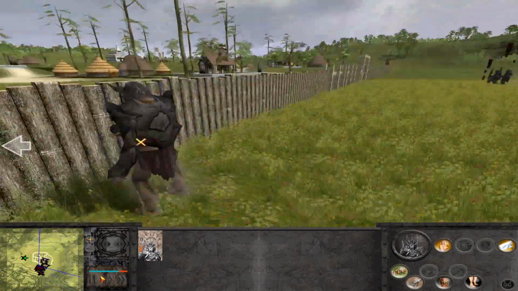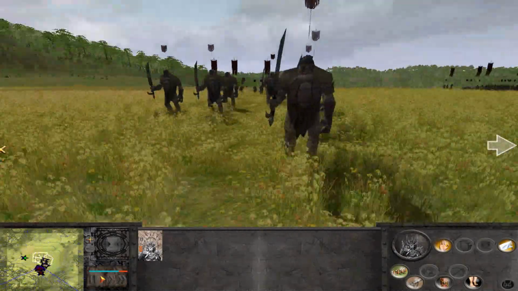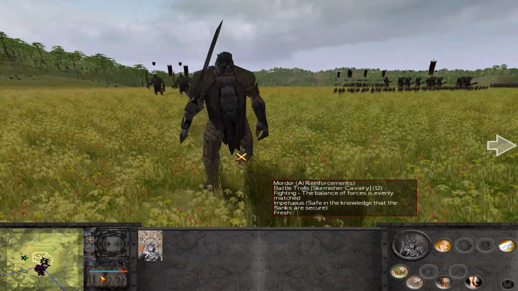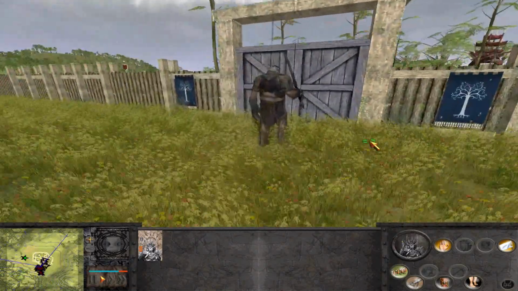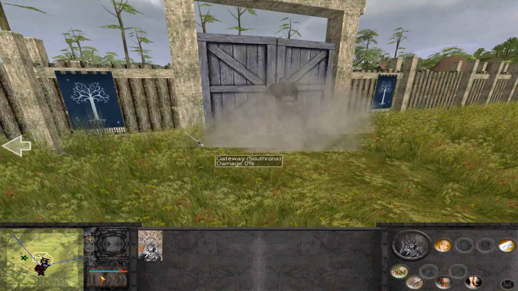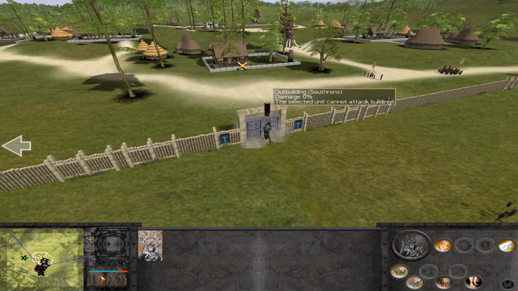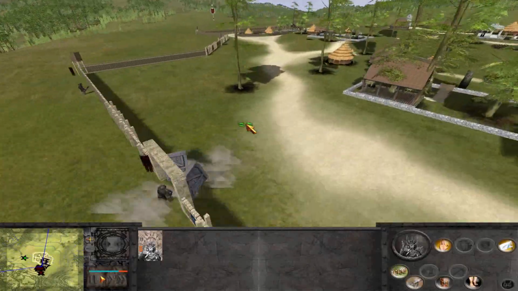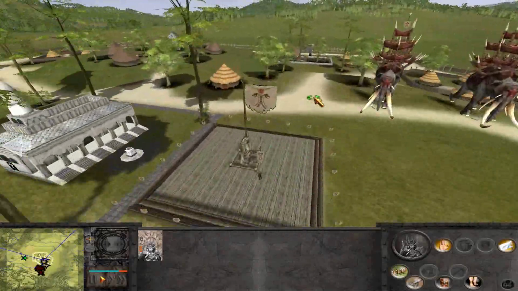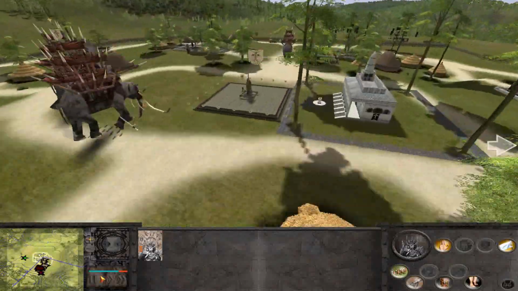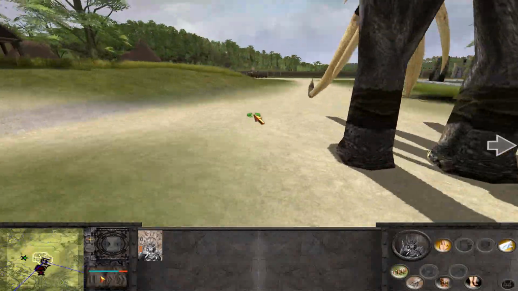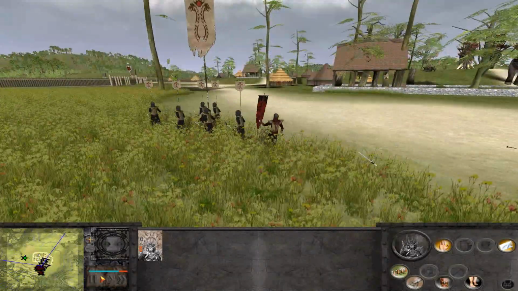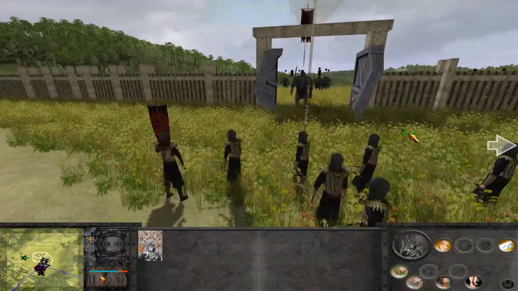In Rome Total War, the elephants can destroy gates and walls, which is nice. This is a battle troll, the original mod. You're attacking a Gondorian town or whatever. See the Gondorian banner here. It's held by the Haradrim, our ally the Haradrim, but they betray us in this campaign, unfortunately. Rome Total War AI is very aggressive and very likely to betray its allies sooner or later, so we had to fight the Haradrim.